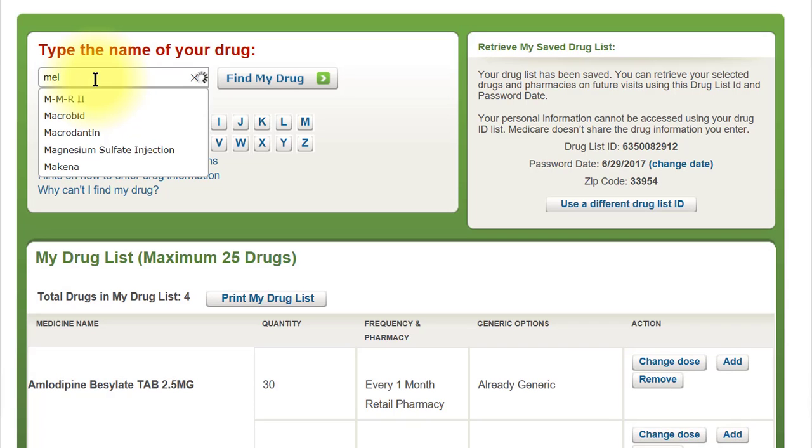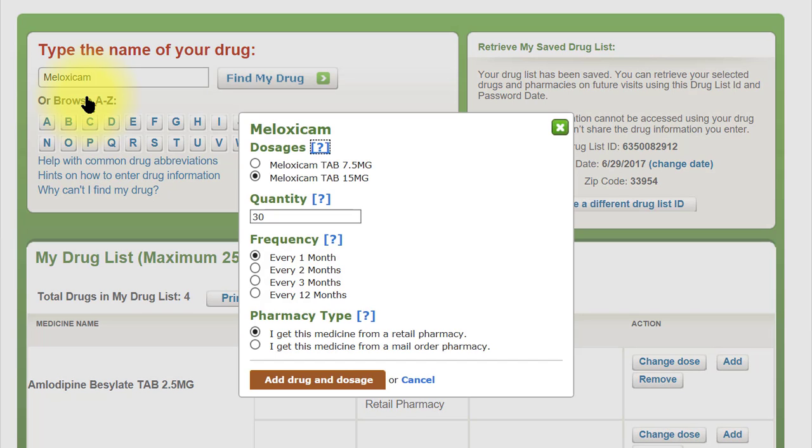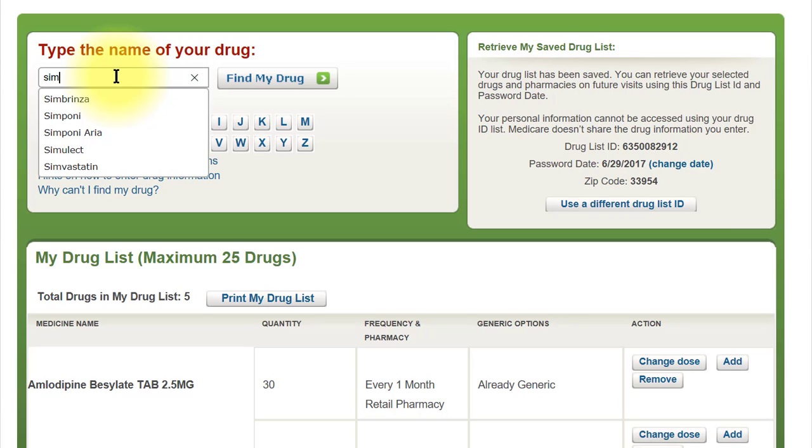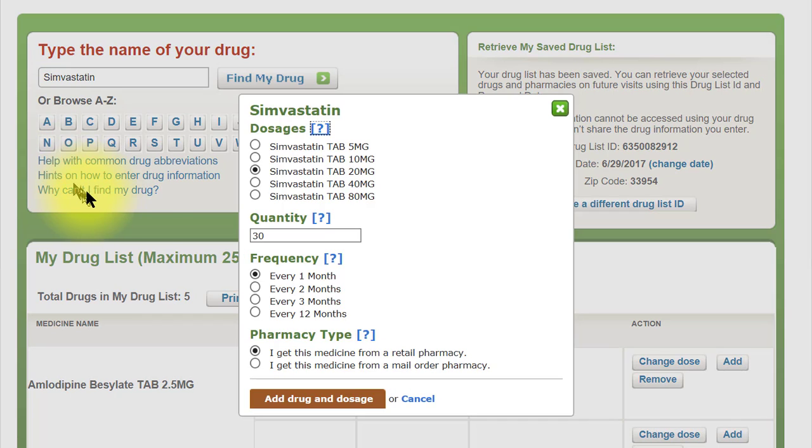Meloxicam. So as you can see, once you get used to it, you only want to type in the first 3 or 4 letters, and it'll bring up the correct spelling of the name. If you try to type in everything and you get one letter wrong, it will not bring up anything. So it's just better to type in a few and then add drugs. So for instance, simvastatin. I can just type in the first few letters and it's going to bring up the simvastatin, so that way I don't have to type the wrong thing and take a chance of misspelling something. So this one's 40 milligrams, 1 a day.